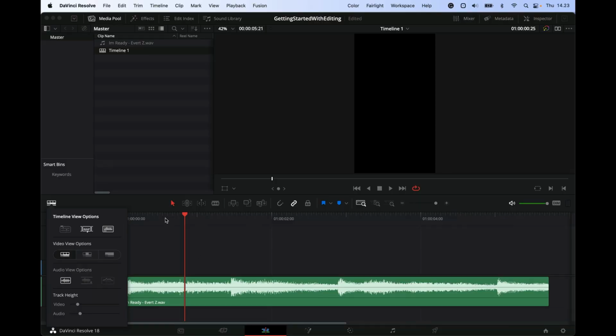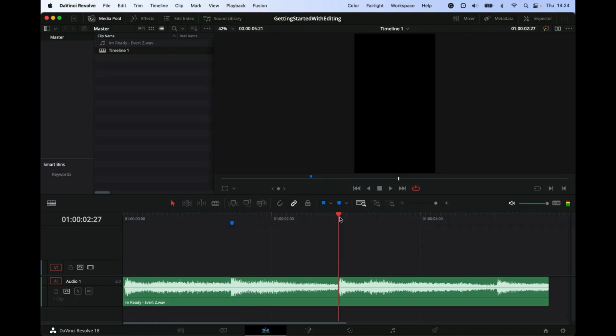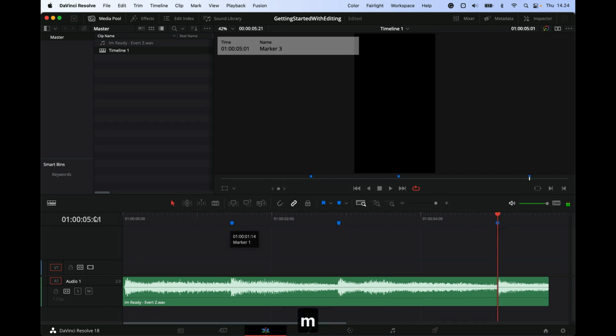So let's just mark in where we want the cuts to be when we import our clips in a minute. And you can actually see from the waveform that we have one here. That's where it starts. Then we have one here. So we click M. That makes this little marker. It makes it easy to magnetize the clips when you cut them to that point. We have one over here as well. So we can click M. And we have one here in the end as well. We can click M. So now we have one in the beginning, one there, there, and there.